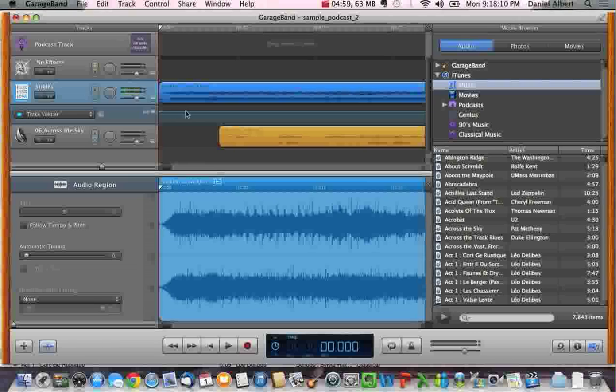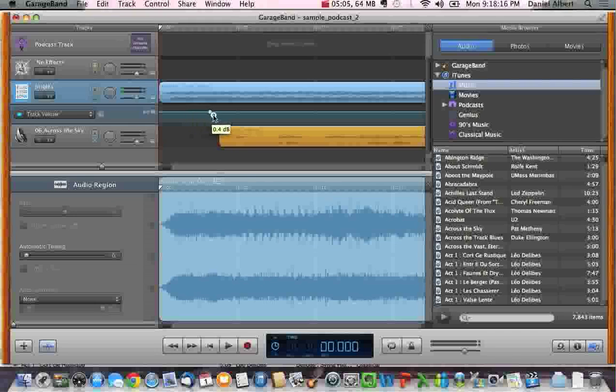I would like to gradually decay this over time to then coincide with the opening of Across the Sky. So what I'm going to do is use this button. I just clicked on it, and I'm going to gradually move it down to a reasonable audio level. Let's say there, and we're going to fool around with this just a little bit.